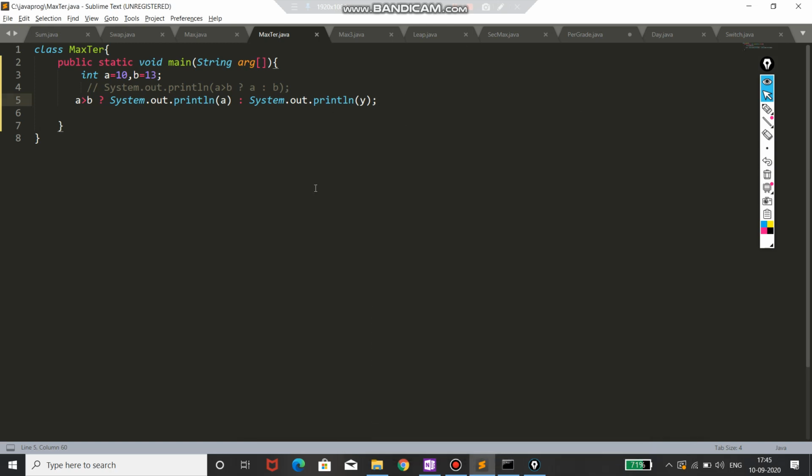Why we got this error? Because this is not allowed in Java. That is, system.out.println cannot be put in between of an expression. As you can see that this is an arithmetic expression, as we are solving this expression, we cannot put a print statement between any kind of expression. That's why we get an error over here.